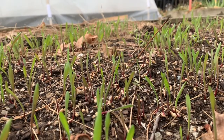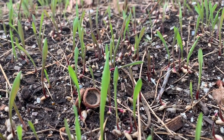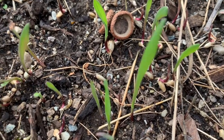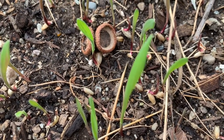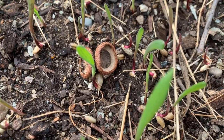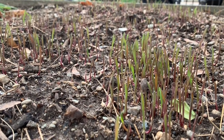Here is one of our beds of winter rye. We talked about this a little bit when we were talking about erosion and something really cool with our winter rye here. We can see a lot of these rye shoots growing, but can you see the seeds that they sprouted out of? I'm spotting a few and you can see roots digging into the soil and shoots coming up towards the sun. Here are some even younger sprouts of winter rye. We talked about how we plant winter rye to help prevent erosion and I'm going to show you firsthand how that works.